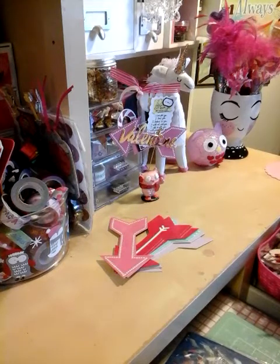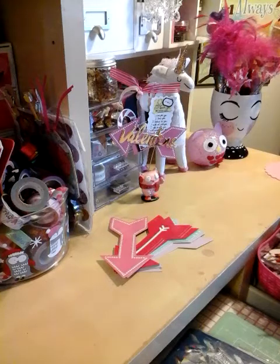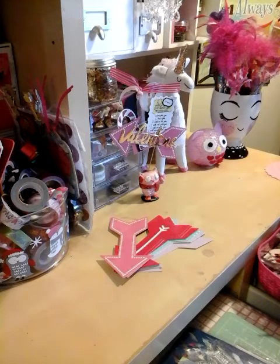That section has gone through so many changes, but to me it's always going to be the dollar section. As long as they have items that are a dollar — and I know they got three, they got five, I think it's gone up all the way to seven, maybe more. I know I bought a pink bag for my planners and stuff when I'm out and I think I paid six dollars for it. They have a lot of decor at four and five dollars, but they also have a lot of items that are still a dollar. To me, it's the dollar section even though they got a new name for it.